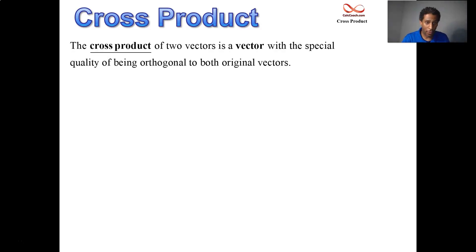So we had the dot product before. Now we're looking at the cross product. Basically, the idea is exactly this: The cross product of two vectors is a vector that is orthogonal to both the original vectors. So two vectors come in and a vector comes out. Now with the dot product, two vectors come in and a number comes out.